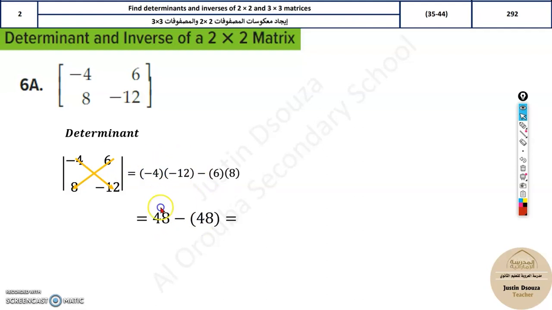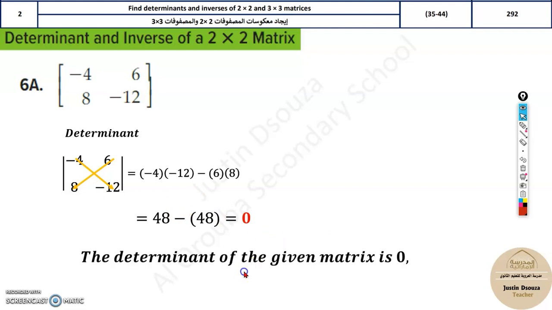Now, if you put in the calculator, you're going to get the answer, or you can solve it. 12 times 4 is 48. Negative negative cancels, and minus remains over here. 8 times 6 is also 48. It's 0. So now the thing is, this is the determinant. Determinant is like a value for the matrix. But the thing is, whenever it's 0, when the determinant is 0, you don't have an inverse. So the determinant of the given matrix is 0, hence inverse just does not exist. If it is any other value than 0, say negative number or positive number, then you will have inverse.